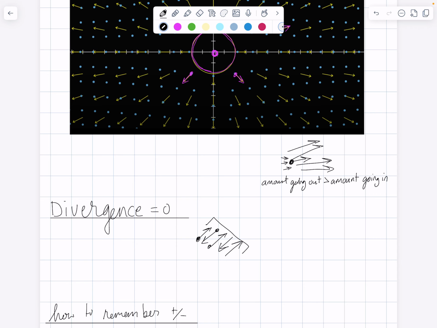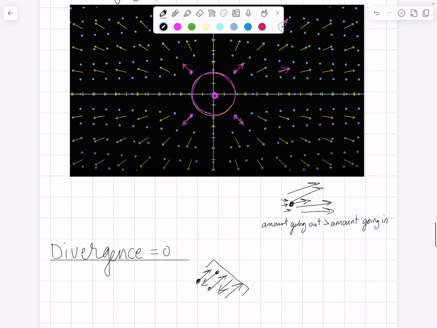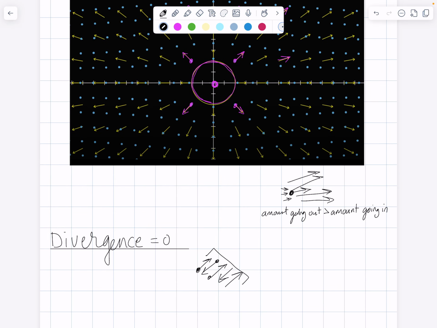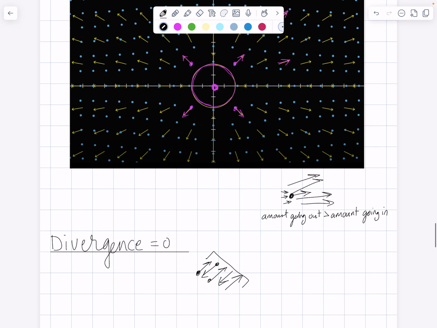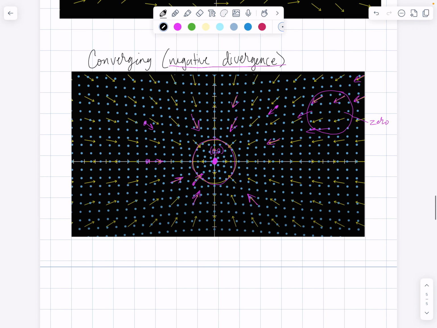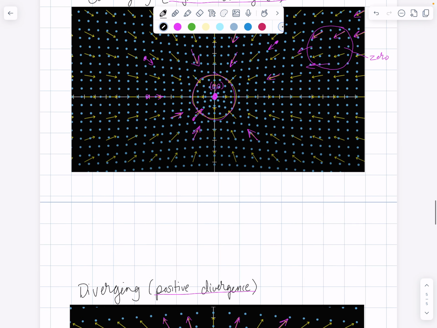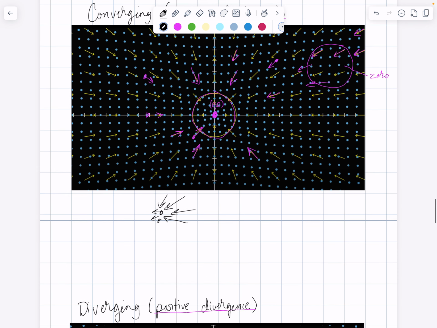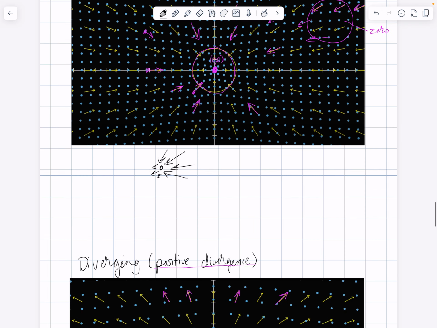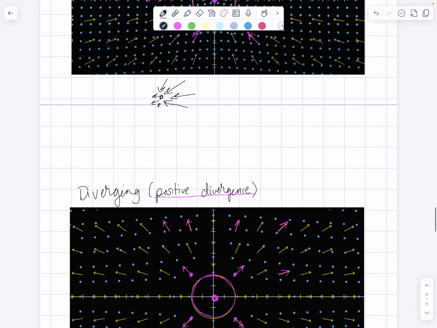And so our net change basically is going to be, well, more is going out than is coming in. So we're going to call that positive divergence. And you could say the opposite thing about negative divergence here, right? So we've got some little guys heading out, but we've got way bigger vectors coming in, right? And so we have more coming in than is going out. So we're going to call that negative divergence, even though there are some little guys heading out here.